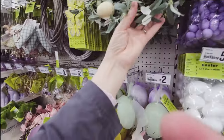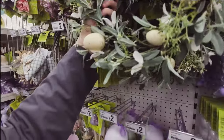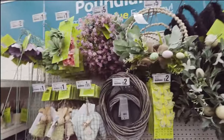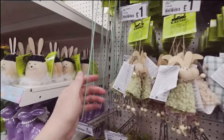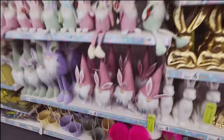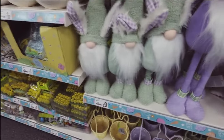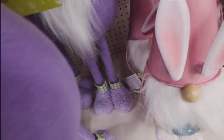There's a bunny wreath there. Eight pounds for that one and five pounds for the smaller one. Two pounds if you want to make your own. I like this for your garden - a little stake tulip, very cute. Which one would you choose - the purple, the green or the pink one? Six pounds, and then they increase in price by size - that big one is nine pounds.